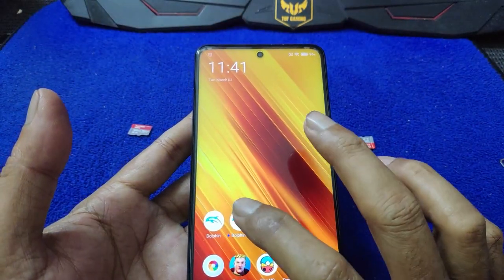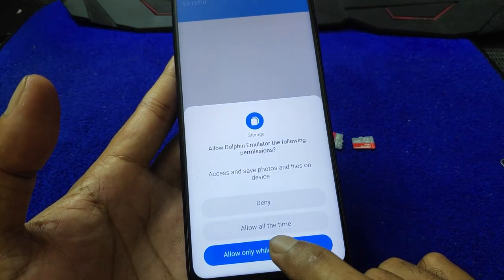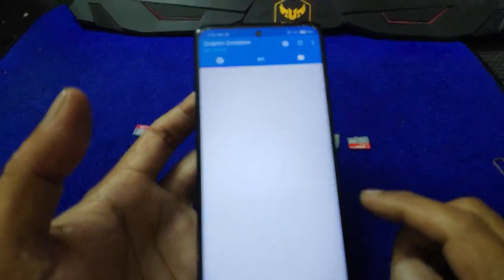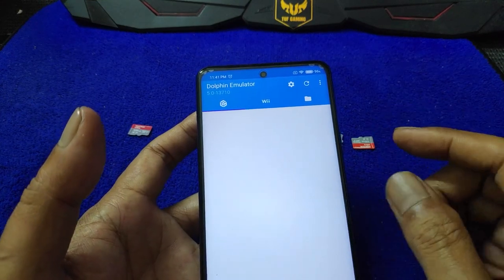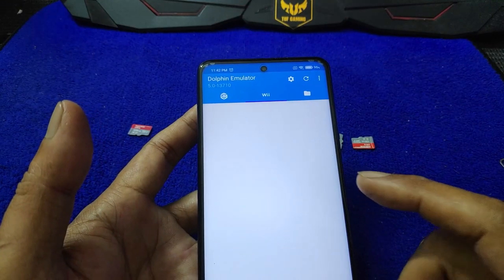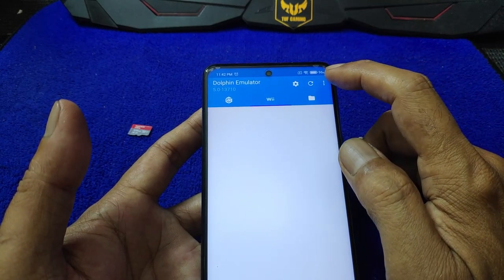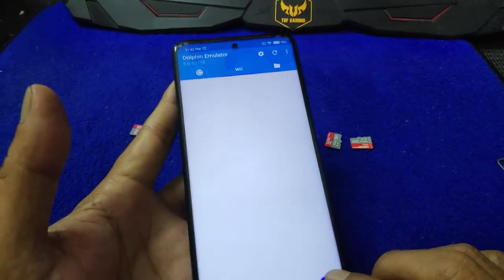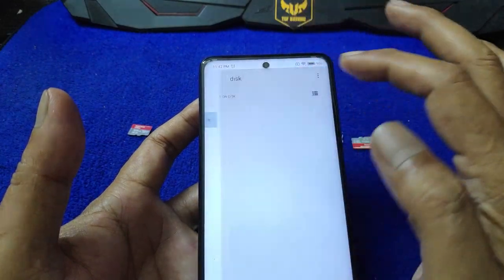Okay, and another one. This is the official beta version Dolphin emulator. This version can read the SD card on Android 11 without problem. The only problem with this one is the on-screen gamepad layout, it doesn't have the extra functions. So we add in the game.